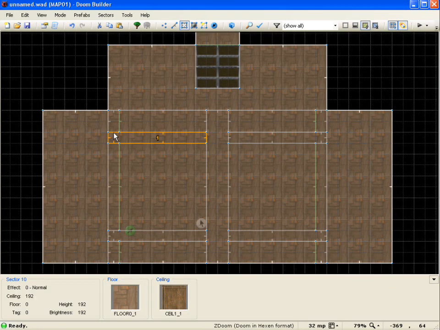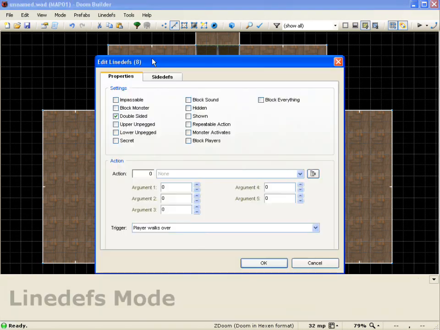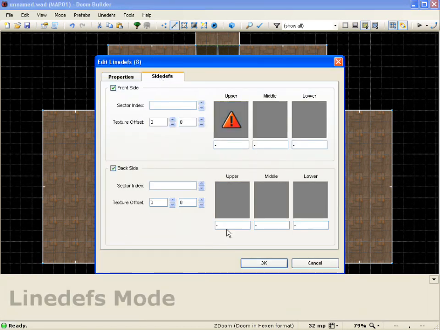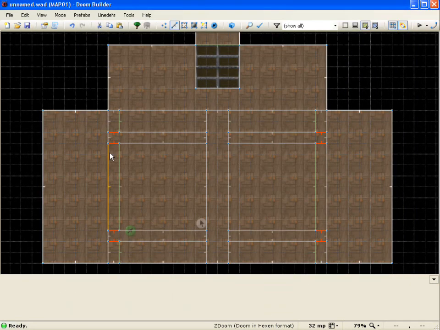I'm going to select all four of these, and I know it's going to be the backside upper texture. So right click, side defs, and I'm going to ignore this front side upper. I need the backside upper. So select that, go to Wood 1, push OK, and push OK again. Alright, let me clear that out.